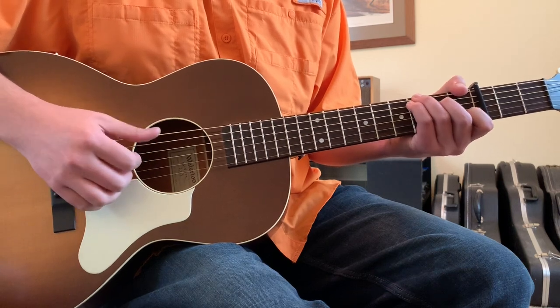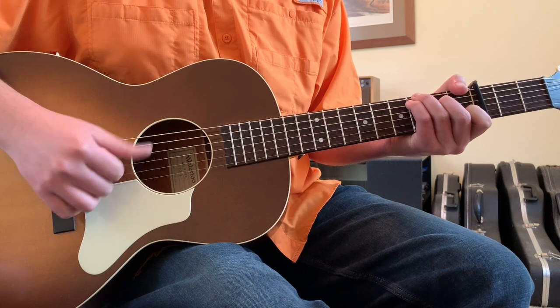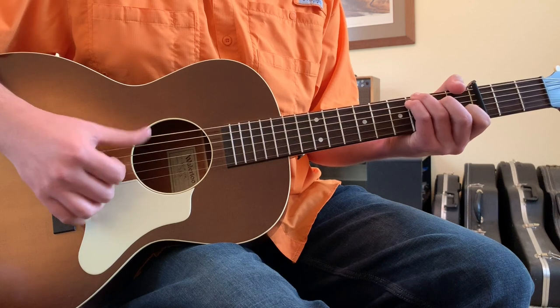And in the video that I saw of Nathaniel Rateliff playing this, he was just playing without a pick, just using his fingers. So the intro is just done using your thumb in a down, up, down, up, down, up fashion across this chord. And then there's a riff that happens in it.